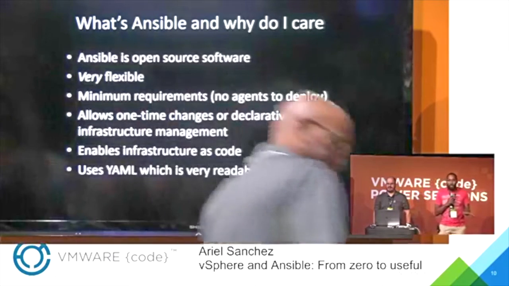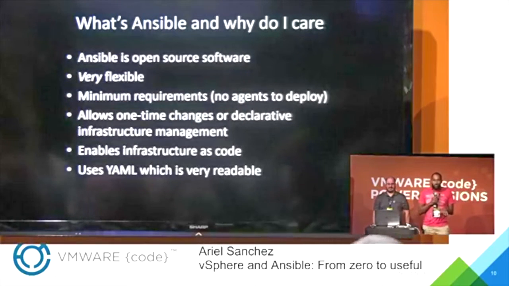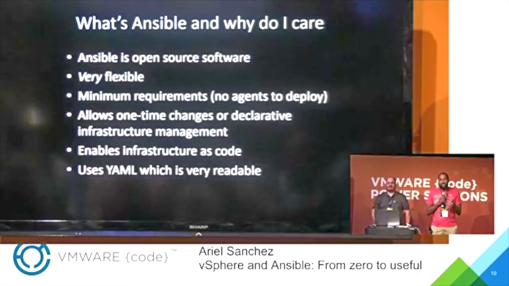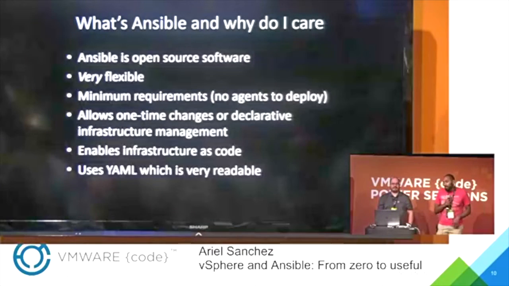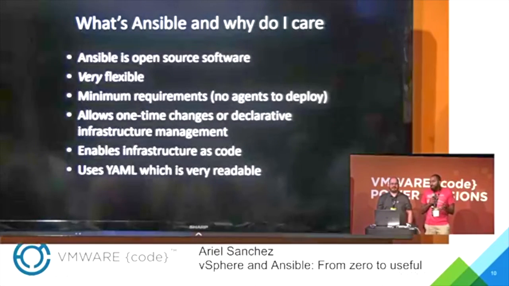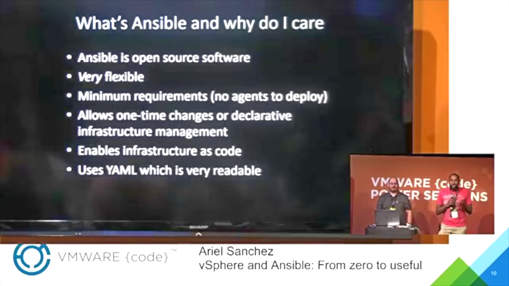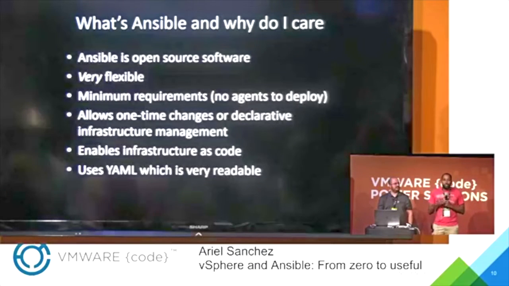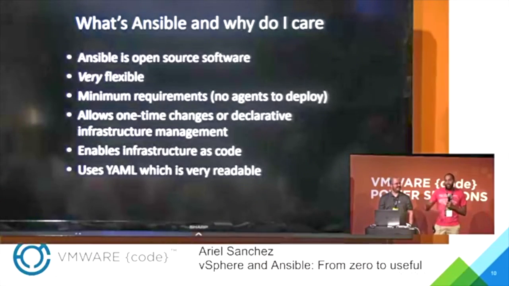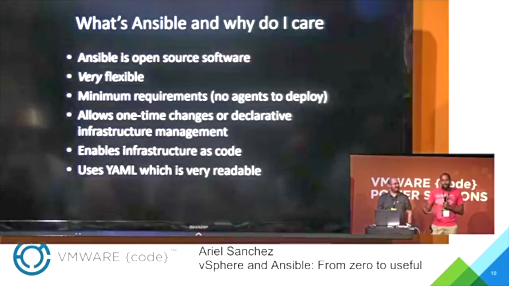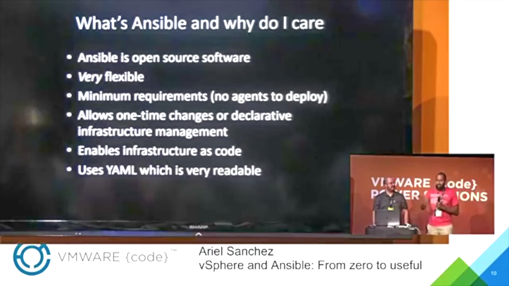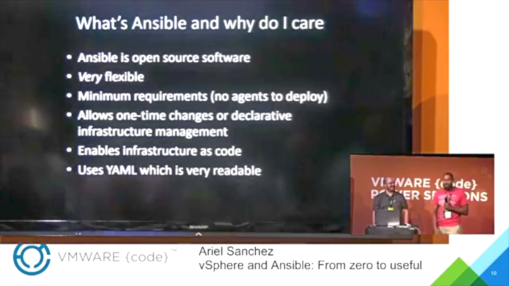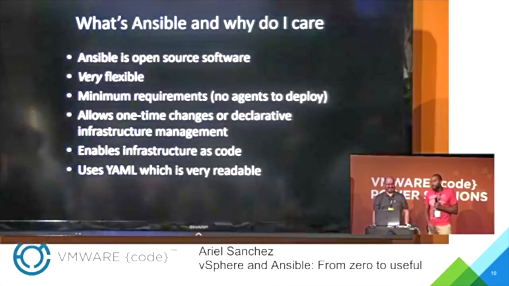No agents, right? So minimal installation requirements. Only requires SSH or WinRM to function. And yeah, it's very declarative. It's like a 50-pound sledgehammer, right? So the thing about Puppet and all those, they react to systems based on configuration changes. Ansible is a 50-pound sledgehammer. You want it done, it'll do it, and it doesn't care if it breaks everything. So be aware of that.